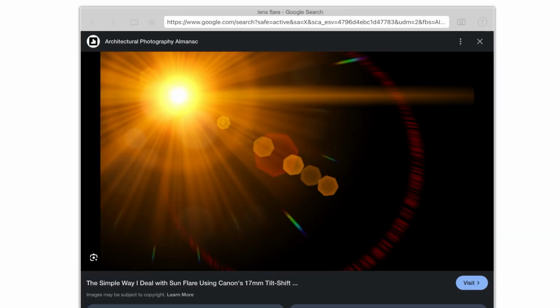So if you take a look at this picture of lens flare, we have a bright object here, likely the sun. And then we have all sorts of weird things going on. We have these little shimmering rainbows. We have this circular pattern here. We have these sort of octagons almost showing up. And none of these are actually real in the real world. They're not there. There's no light source over here.